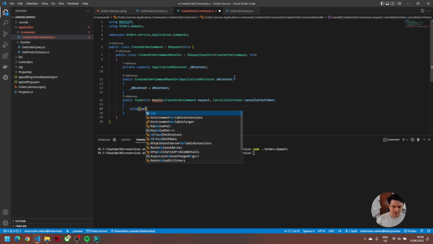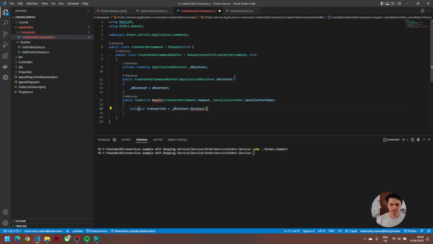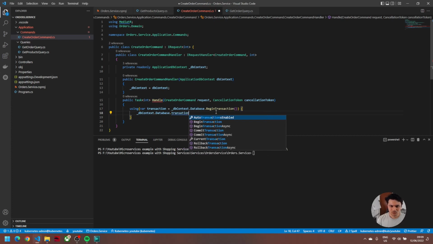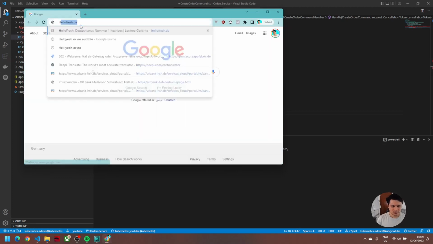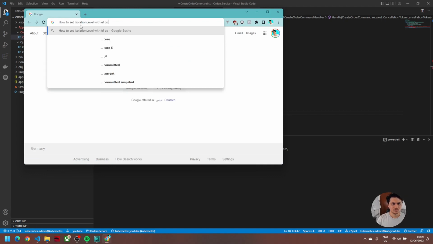So using var transaction is dbContext.Database.BeginTransaction. I do know that it is possible to set the transaction level. Let's see. This is important. Transaction level with transaction.